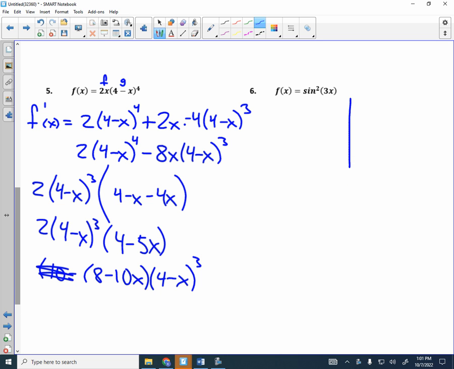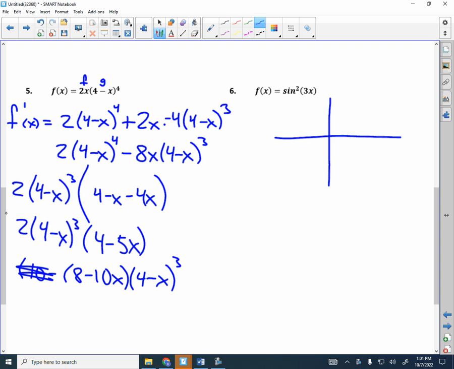What's different about this problem compared to the ones we've seen before? Sine squared, yeah. So now we're actually squaring the sine, and I struggle with ways to explain this, so I'm going to do my very, very best to explain this. If you consider order of operations, I want you to think about it. Suppose I plug something in for x and I wanted to carry out my order of operations. The first thing I do is I would take, say, 4 minus x, raise it to the fourth, and then I would take 2 times x, and at the very end I would multiply those two things together. Agreed? Yeah. So therefore, the product rule, because that's the last thing I did, that's the first thing I set up was product.